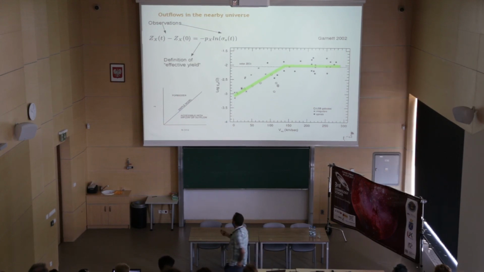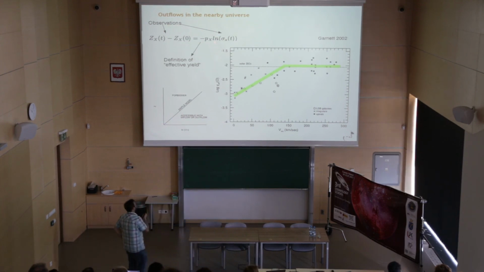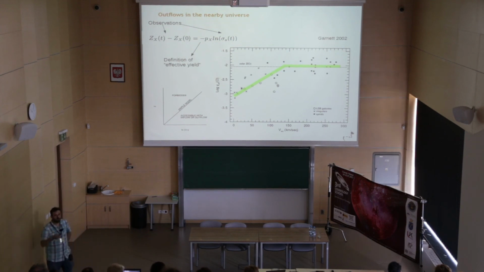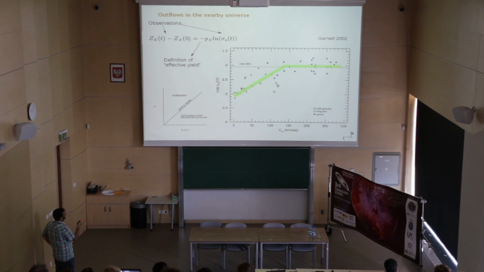And actually, from what I presented before, I can show you an example of how we can guess that. So this is a work that has been done in 2002. You remember this, of course. You will demonstrate it as an exercise for next time anyway, as we said before. So this is the relation between the abundance and the gas fraction. And in nearby galaxies, you can measure this sort of thing. You can measure both the gas fraction and the metallicity. So if you are in a closed box, you should find here the yield.